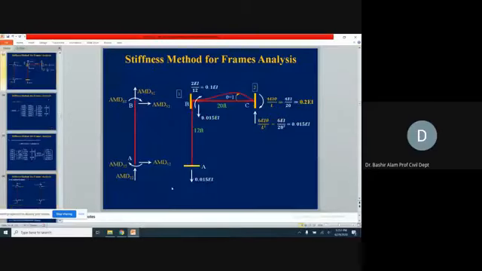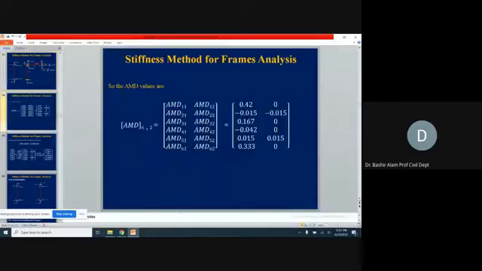For the second column of the AMD matrix, from these values you will have to generate it. So how much is AMD12? It is 0. We don't have anything. AMD22 is minus 0.015. AMD32 is 0. We don't have movement. And similarly for the other end, you can pick the corresponding values. And here you see all these zeros. So this is how we make the AMD matrix for a particular member.